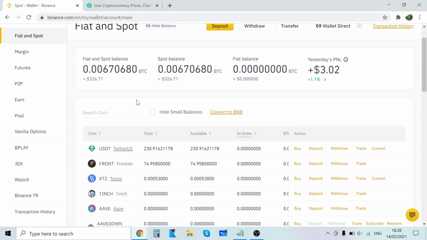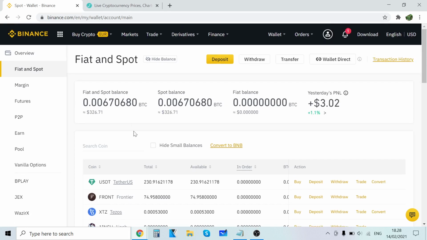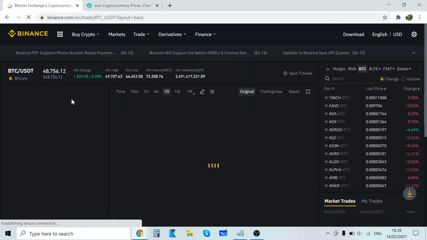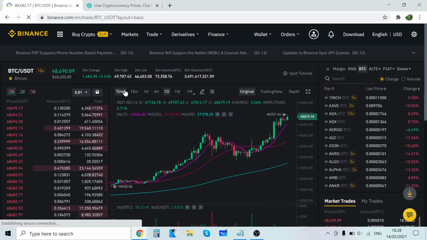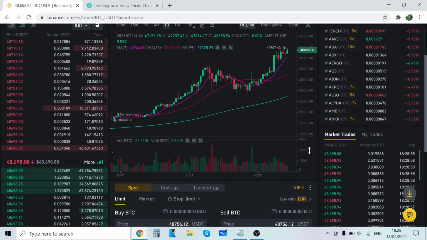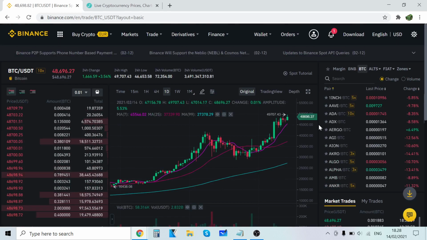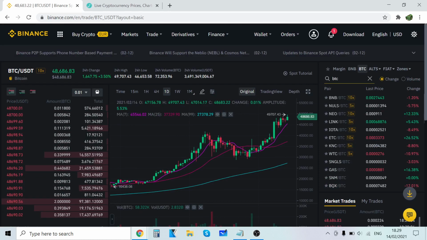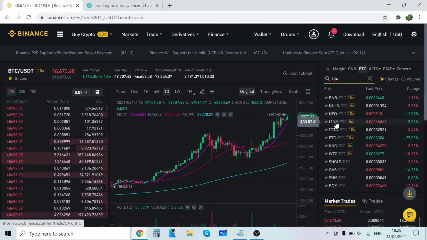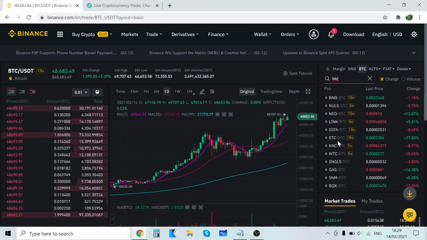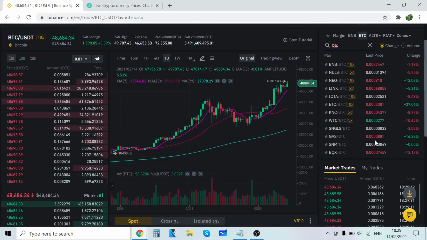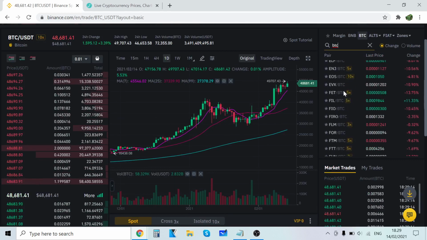Okay, and now to trade that Bitcoin into other cryptocurrencies, all you have to do is go to trade, go to classic, and here's the exchange. And basically you can buy any cryptocurrencies here that are currently on Binance. So let's say click the search and type in Bitcoin. So now I just showed you how I bought some Bitcoin with credit card, and now we can start trading with that Bitcoin. We can trade that Bitcoin into any of these currencies that are there.